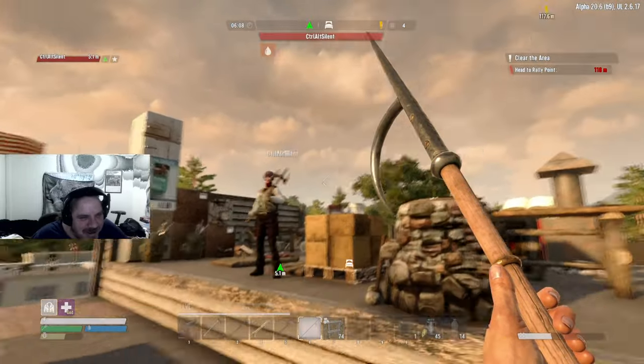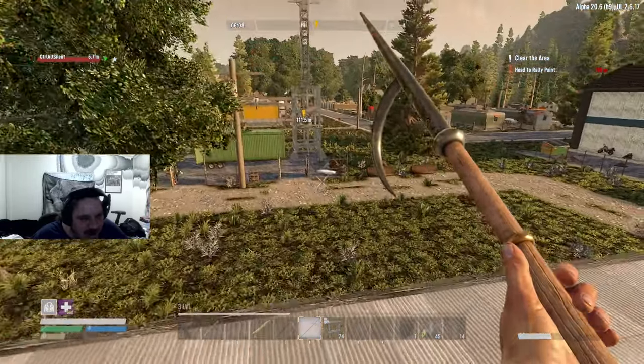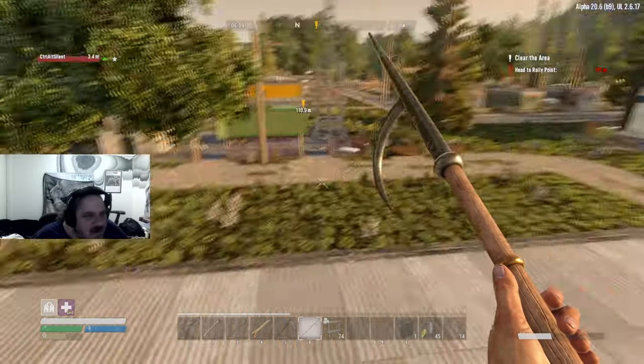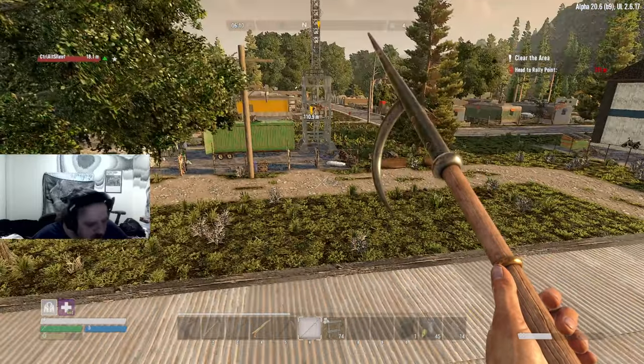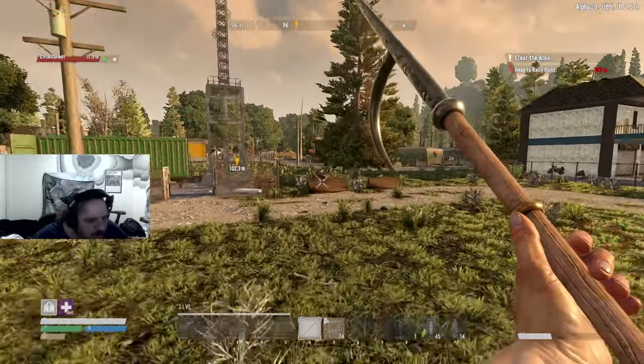Okay, I'll follow you. Where's your quest? This way. Uh-oh, I need a drink. No, I don't. Why do I have a drink dot on my icon? I don't need a drink. I got full water and full food.